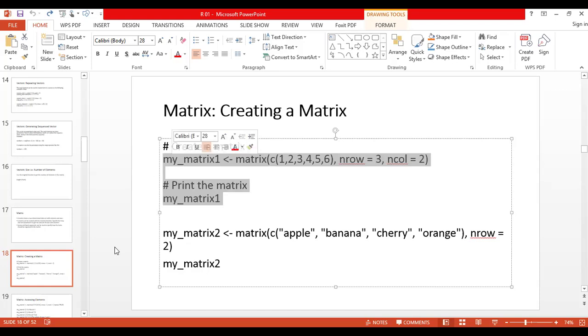Please run this. You don't need to type this one. That's just a remark. Type this, this, and this.